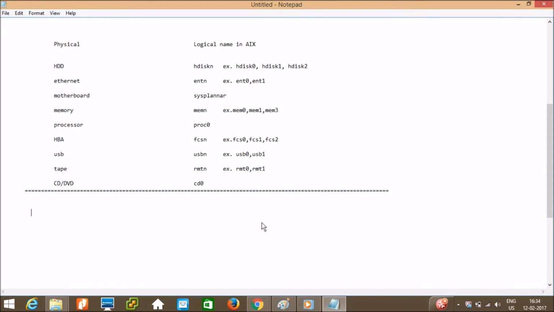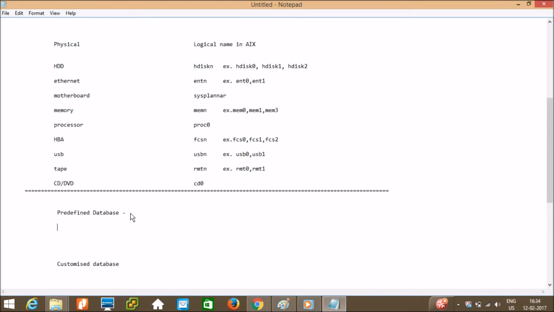In devices, we have a topic called the predefined database and the customized database. Predefined database means what? When we install the AIX operating system, it installs the default set of device drivers.